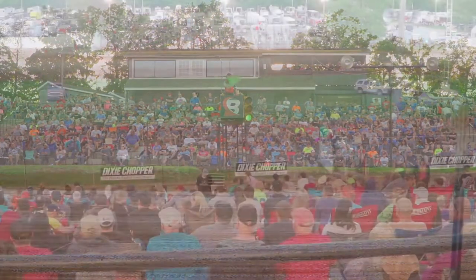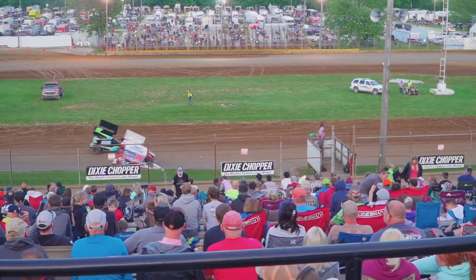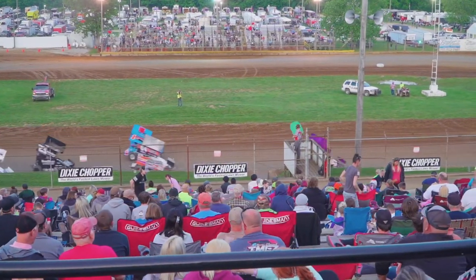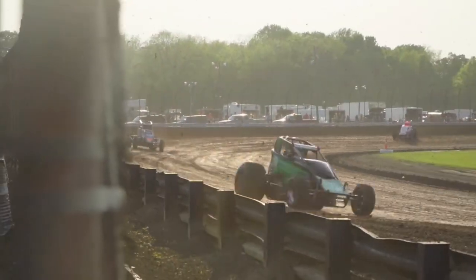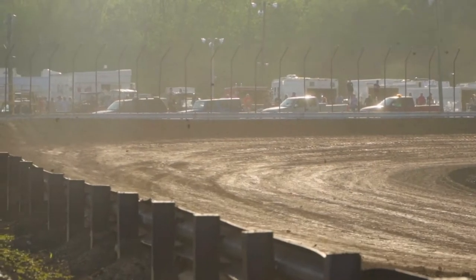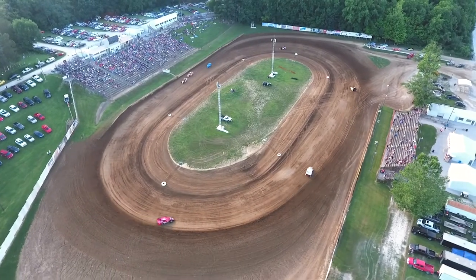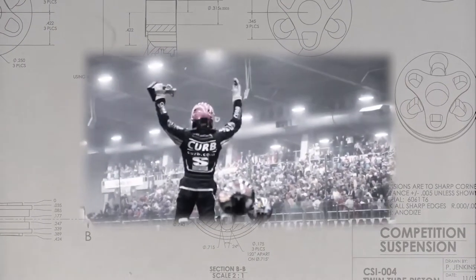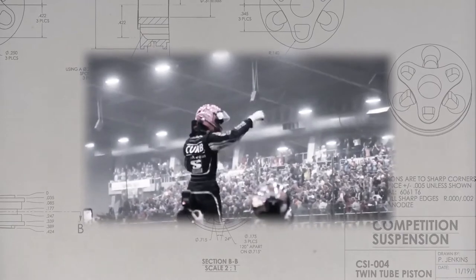Number three, we've had plenty of opportunities. Our volumes are high enough now to take manufacturing offshore, but we believe wholeheartedly in American manufacturing. The quality of our products is paramount to us — that's frankly more important to us than the profit margin on the shock. We want to win races, and we feel that winning races sells products, so quality is number one.